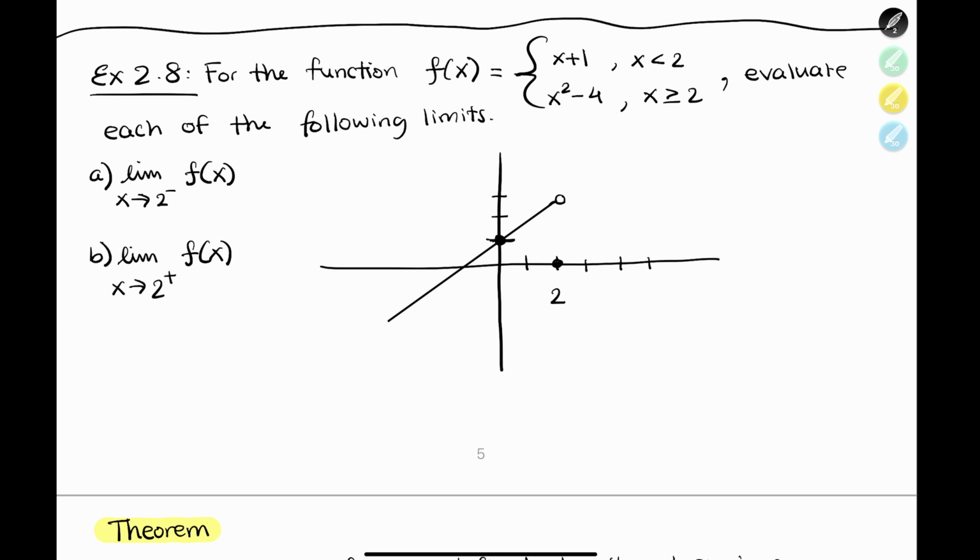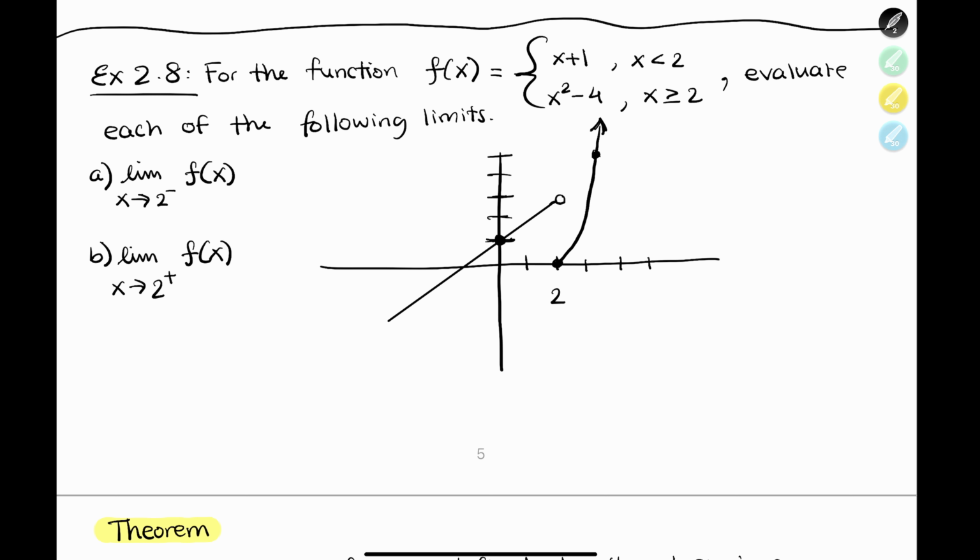So we have 0 here, and then solving for f of 3, we will have 3 squared, which is 9, minus 4, and that's just 5. So we have 1, 2, 3, 4, 5. So we have 3, 5. And we already know that this is an upward facing parabola, so we could just finish this curve over here, and it goes all the way up to infinity. So this is our function.